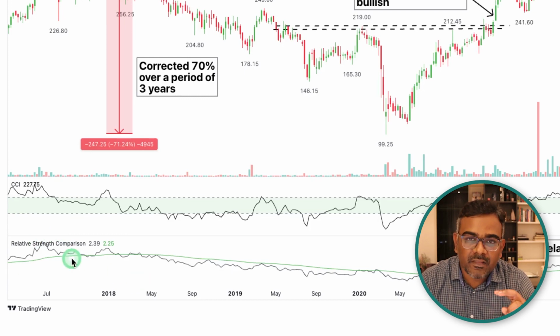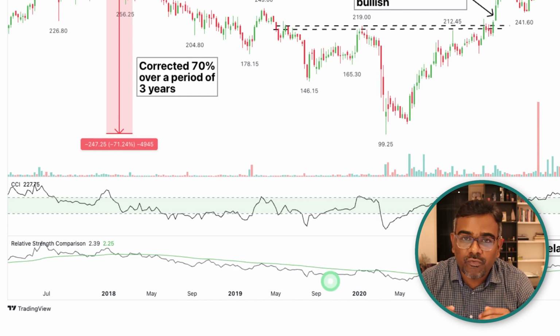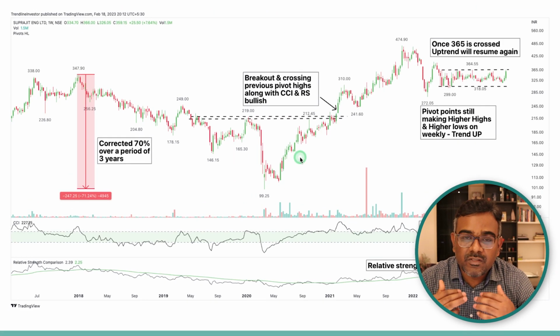In relative strength there are two lines. One is the black line and one is the green line. The black line is nothing but the stock divided by the index, and the green line is the 52-week moving average of the stock divided by the index. So it's nothing but the 52-week moving average of the black line. That's how simple it is. Okay, now let's combine all these three and identify the breakout point in a stock which is coming out of a long-term downtrend.